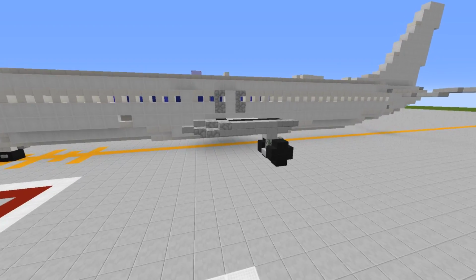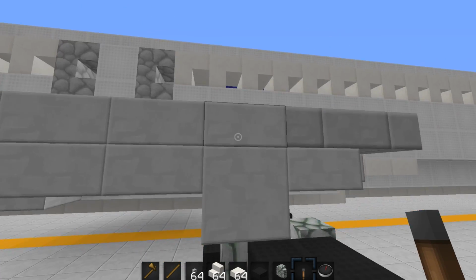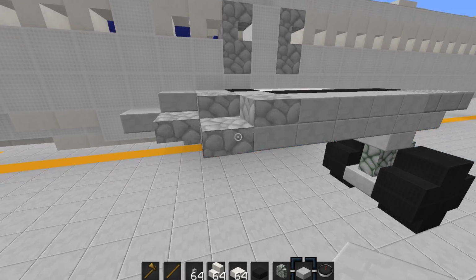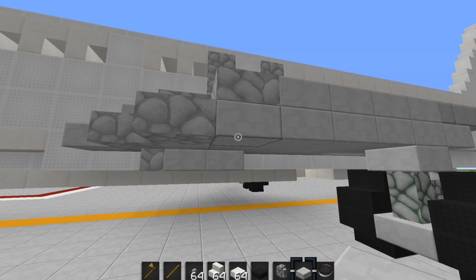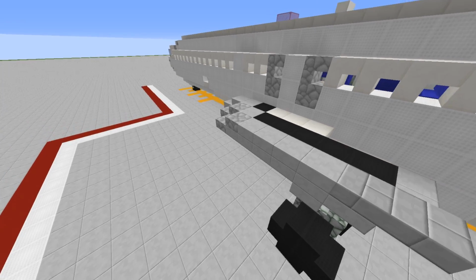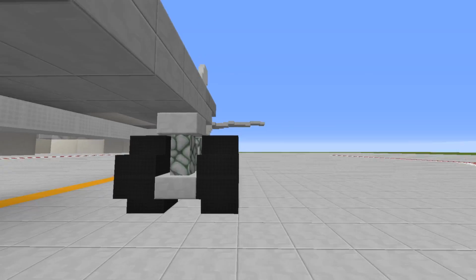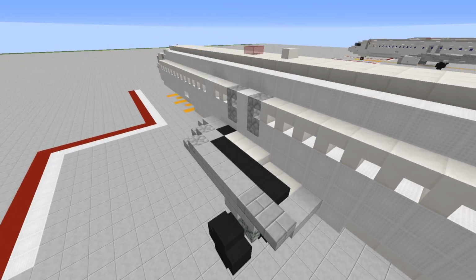Alright, here is the next layer of the wing. As you see, we have a block right here. You probably can't get that, so just leave it like that, and it's going to work fine. But, a cobblestone slab, another one on top. And then you see how it goes all the way back right there, like this. So this is what it looks like on top. And this is what it looks like in front on the bottom. And this is what it looks like in the rear of the aircraft. So copy that over, and then we're all good.